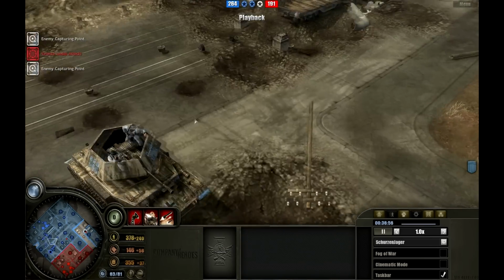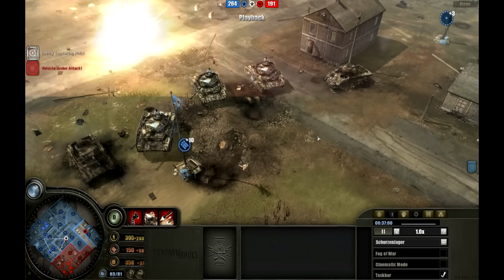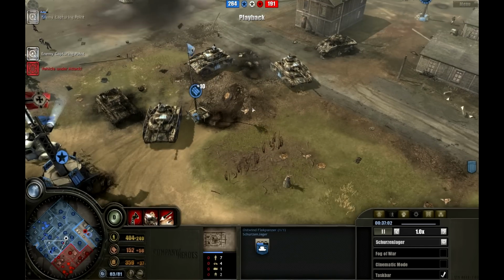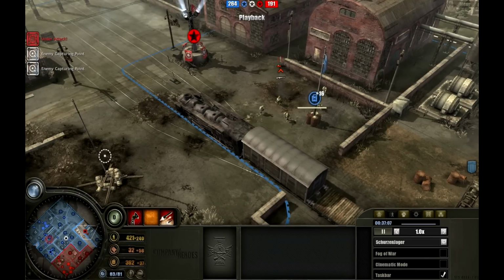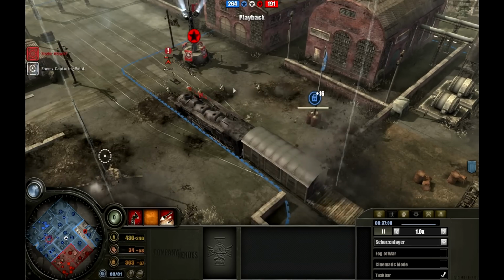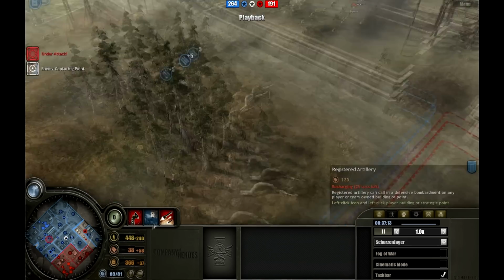Ostwind is real good at dealing with infantry, especially at Vet 3, which they have a 25% increase in accuracy. So they just demolish the freaking infantry. He's register artillery again, he retreats again. He has no choice but to retreat.